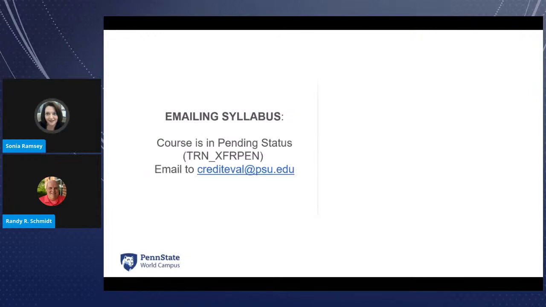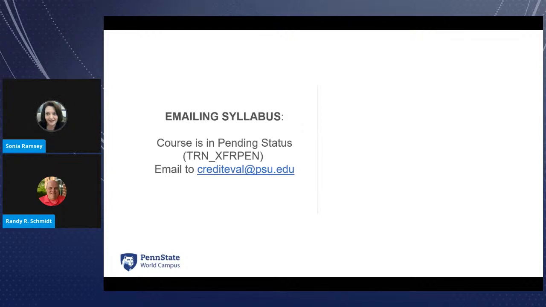If a syllabus for TRN XFR Penn courses is not submitted, further review will not be done until after you start your classes, so it's in your best interest to track down syllabi before enrolling so that your academic advisor has the best information possible before you schedule your first semester. If no syllabi are received for TRN XFR Penn courses, the designation will eventually change to TRN XFR Gen, and they can still be considered for application to your program, but again, this can cause advising delays.